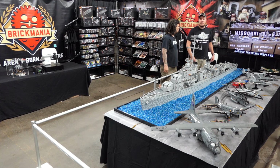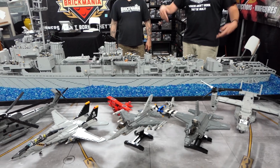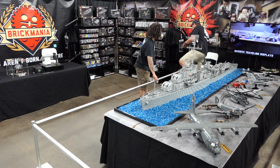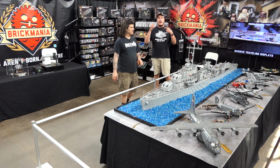And that's going to be one of the cool things. Obviously, come down and check out the display at the air show, but some of these are going to actually be available for purchase. So let's head over there and take a look at some of those once I hop over this railing again. Do not hop over the railing. I can do that, you cannot.